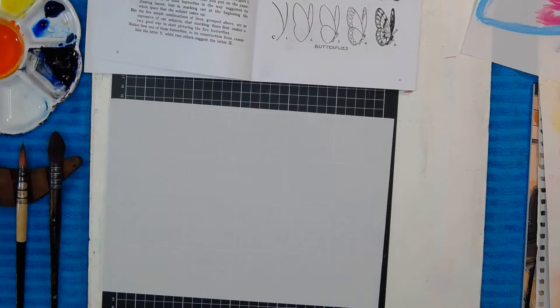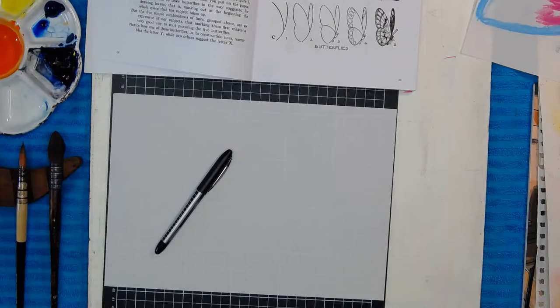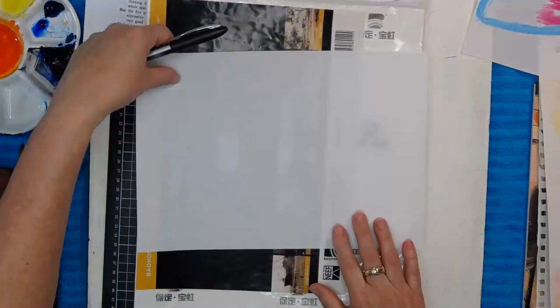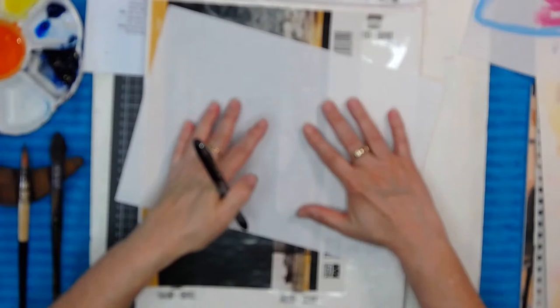Now, I'll do it with a pen, because that'll be much easier for you to see. This is the size of my paper. So I'm just going to place that there for a moment and go, okay, how big do I want my butterfly? I'm not going to pick up my wet art. It's half wet. So I'm going to be turning it on the side, because I like obliques. I think they bring a sense of energy.